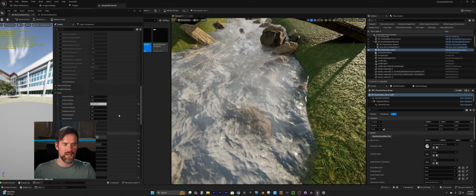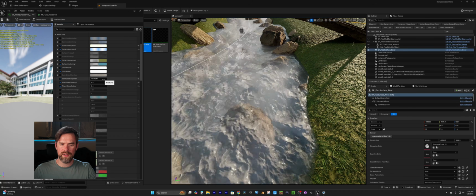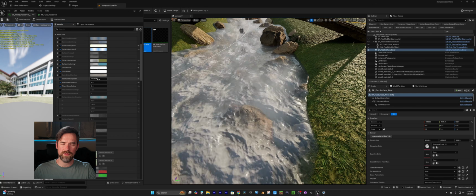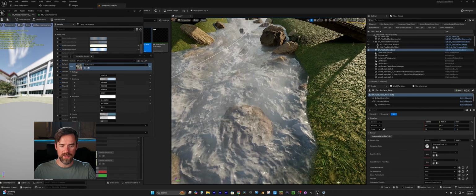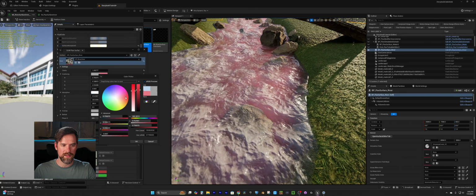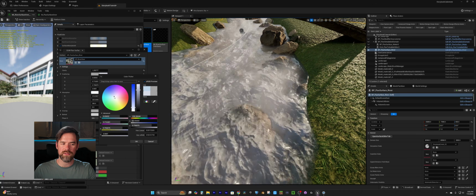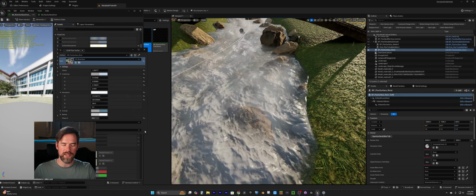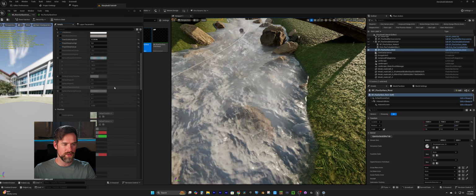I'm going to reset this. But this foam scattering scale isn't affected by that. So I actually played around a lot and I couldn't figure out a way to adjust this, other than if I go in here and adjust the scattering color, it's adjusted by that. So I don't know why there's a separate setting for foam scattering scale, but there is. Okay, I think we should move on to the next section.